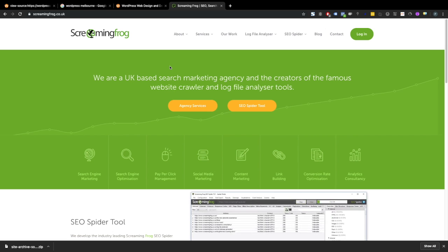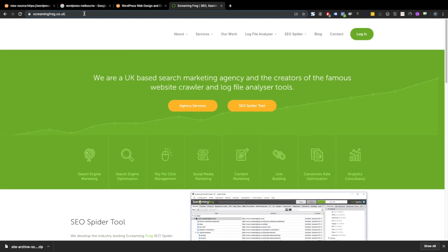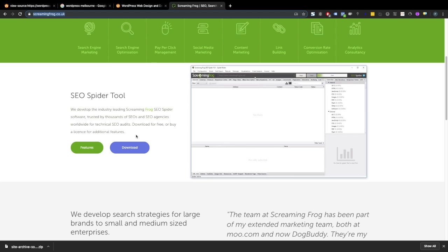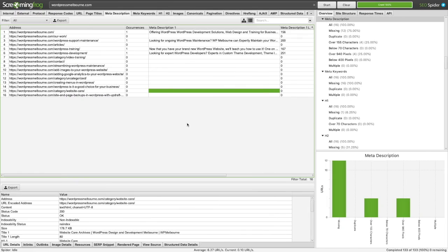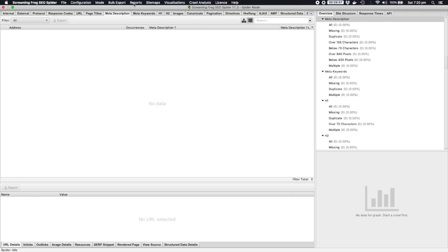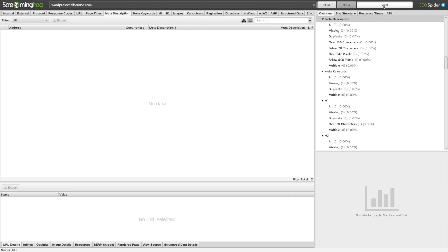One of the best tools in the SEO industry is Screaming Frog, which you can download from this website. It's a free tool, and you can download it by clicking this button. Now, how this works is you open up Screaming Frog and then you type in your URL here. I'll just clear this out. And then you can crawl your own website, very similar to the way Googlebot would crawl your website. Crawl this.